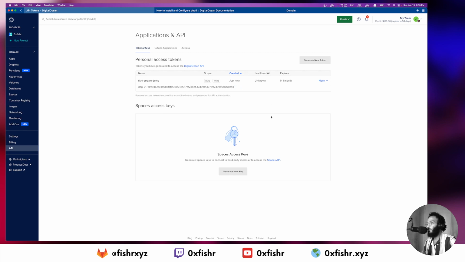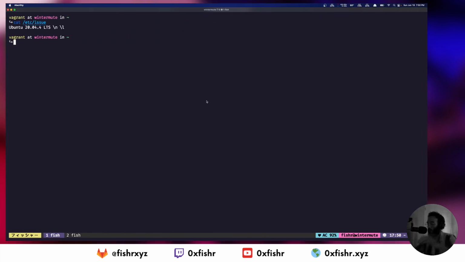So what I suggest you do is add it to your bashrc or fish config. I use fish, so I'm going to add it to my fish config like so. I'm going to do set -x DO_TOKEN.